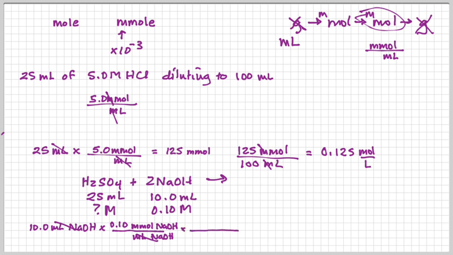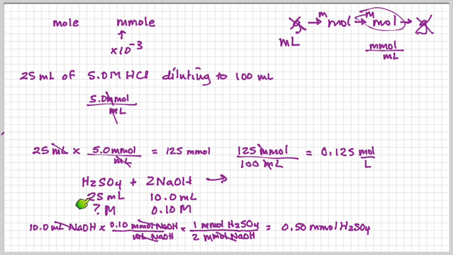I have to convert my millimoles of sodium hydroxide. Let's do it this way. Normally, we would put in moles of sulfuric acid per moles of sodium hydroxide. And it's 1 mole of sulfuric acid to 2 moles, 1 mole to 2 moles. But I can throw milli in there, and it doesn't change anything. So millimoles are canceling. And so I'm going to get my millimoles of sulfuric acid. So I've got 10 times 0.1 divided by 2. 0.50 millimoles of H2SO4.